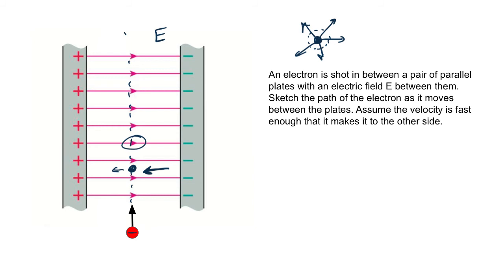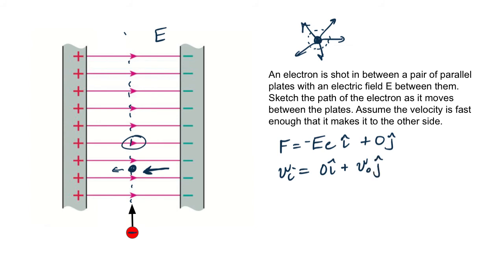And we can even go a step further and say that the force the electron would experience is going to be equal to E, the electric field between the plates, times q, which, remember, for an electron we use lowercase e for the electronic charge, and that's going to be in the negative i hat direction, so it's to the left. But the force in the j hat, or the upwards direction, is 0 because there's no force exerted on it. So if I have something moving in the j direction, the initial velocity is going to be 0 i hat plus some v naught j hat.